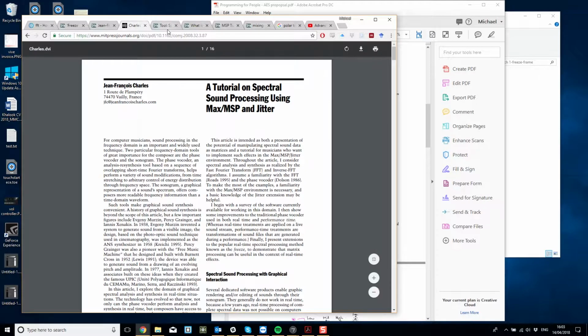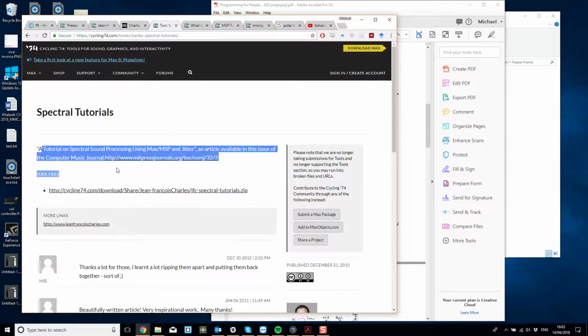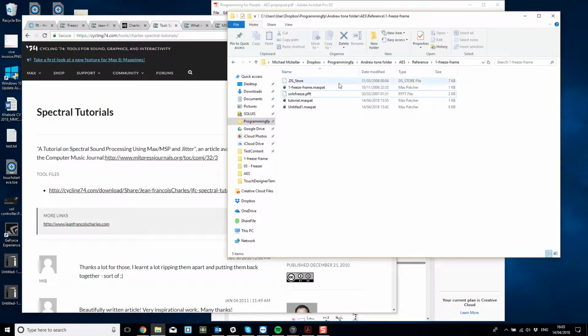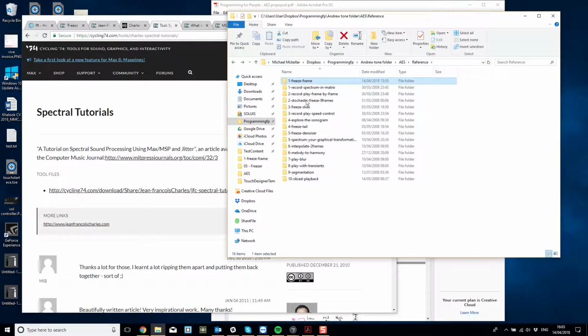And out of that came the amazing tools that you can find on the Cycling '74 forum under Charles' spectral tutorials. He has a bunch of examples that you can load up and use.